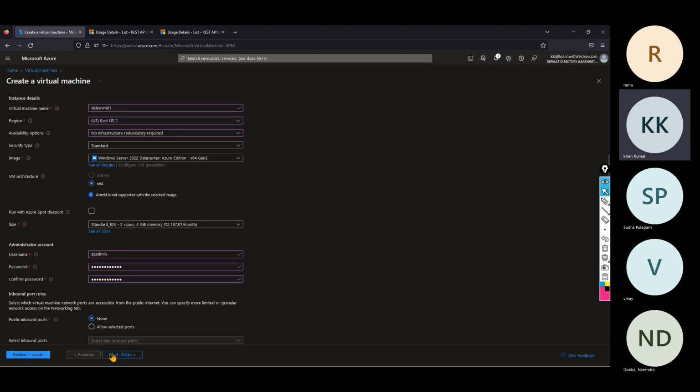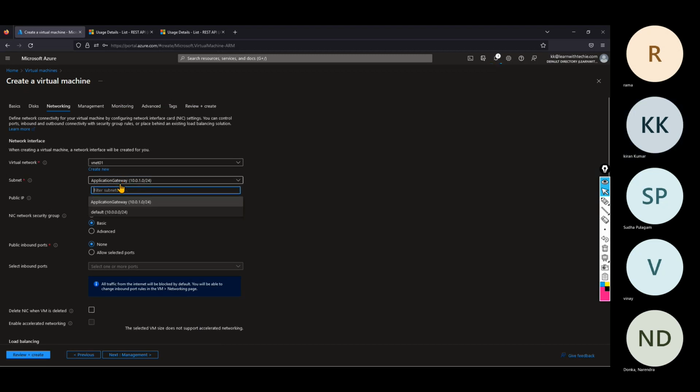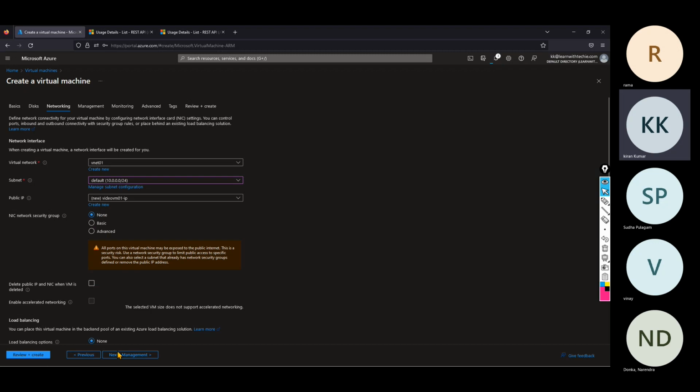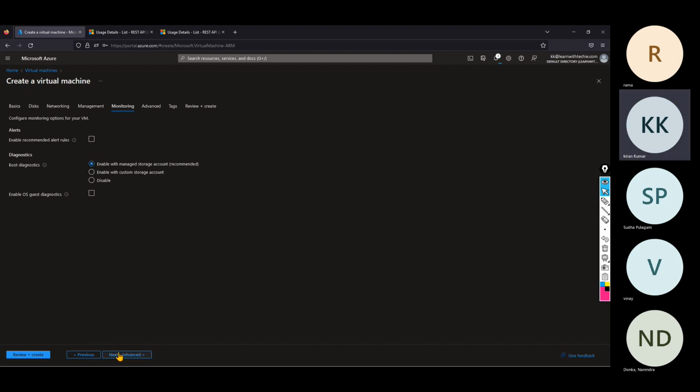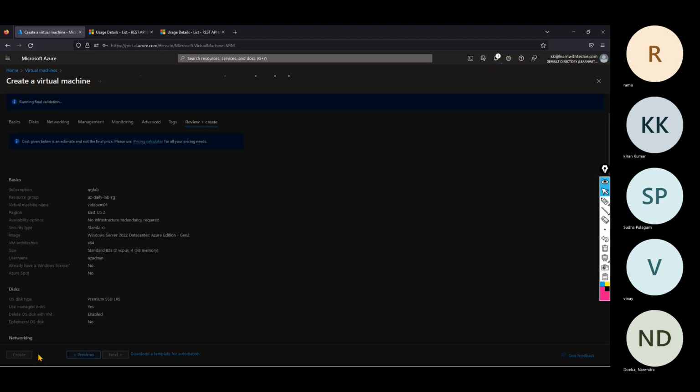Click on none. Next disk, networking. Here default subnet, and this is the basic one, and click on OK. And here none. Next management, nothing. And here disable, and review and create. Two servers I'm deploying, guys.